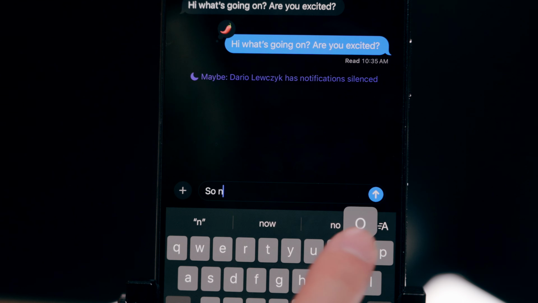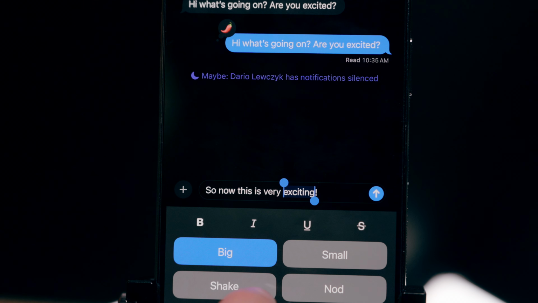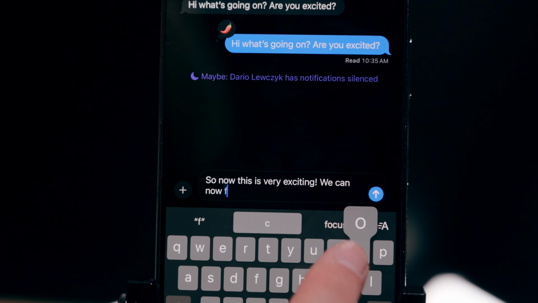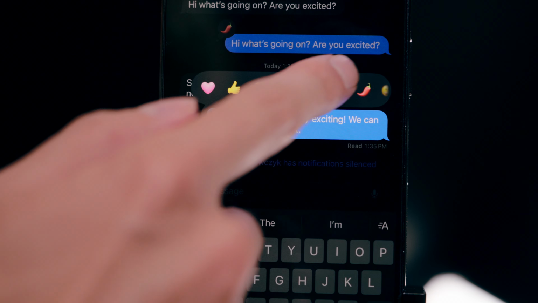And speaking of personal things, we've also got a lot more new ways to communicate via iMessage. So now we actually get suggestions while we're typing on how to emphasize certain parts of our message so that we can make it a little bit more fun. We can also highlight individual parts manually and add text effects to them if the autocomplete doesn't catch something that you really want to emphasize. Or if that's a little bit too much for you, you can also now just do traditional text formatting things like bold, underline, italic, and strike through for your text. So that's kind of neat.